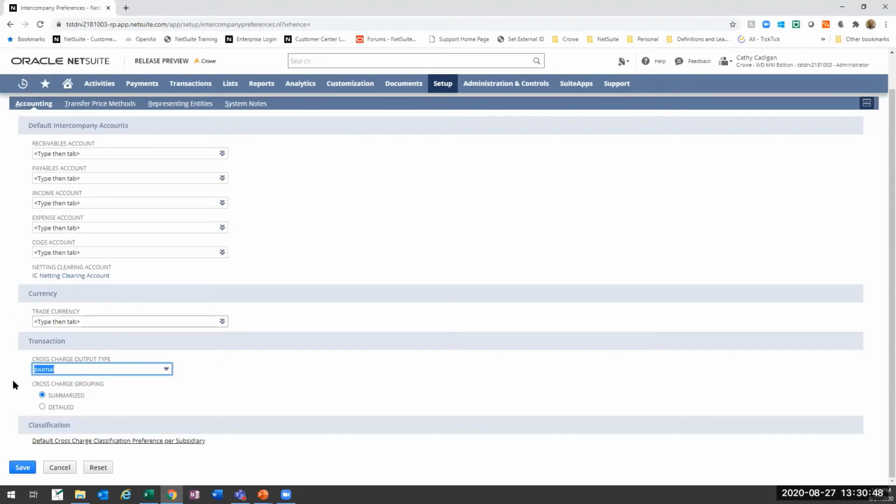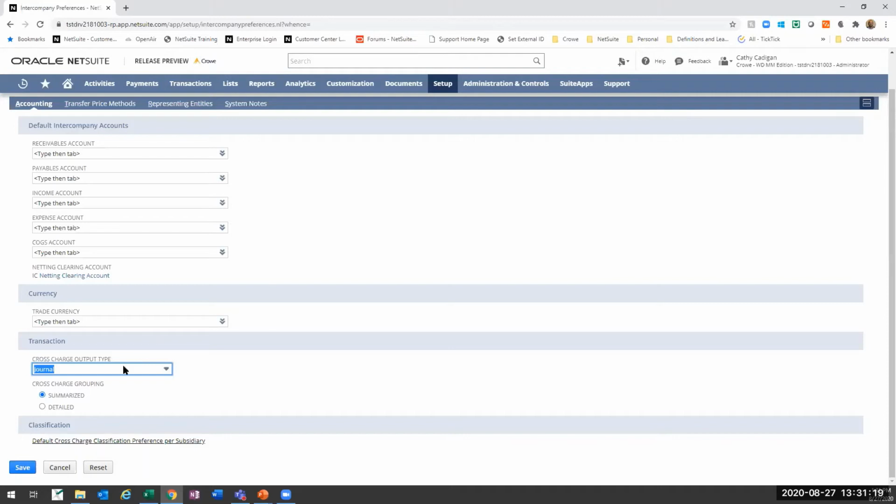This functionality comes up when you're doing cross-subsidiary fulfillment, which is basically when you have a sales order in one subsidiary, but you want the other subsidiary to fulfill it because they're the ones that have inventory. So instead of doing an inventory transfer or transfer order, you do that cross-subsidiary fulfillment. NetSuite automates the accounting, the due froms, etc. behind the scenes and fulfills that inventory from that other subsidiary.